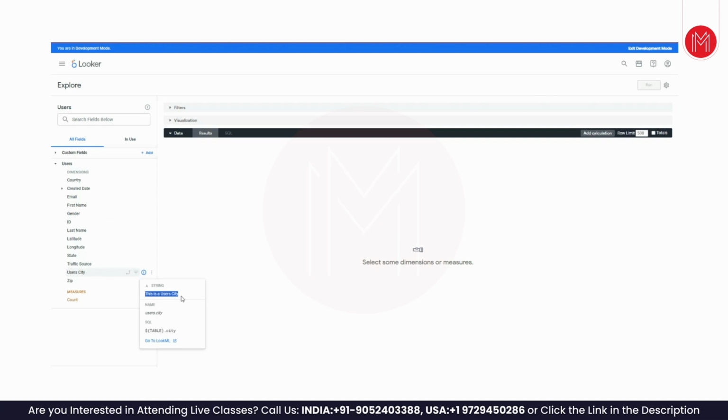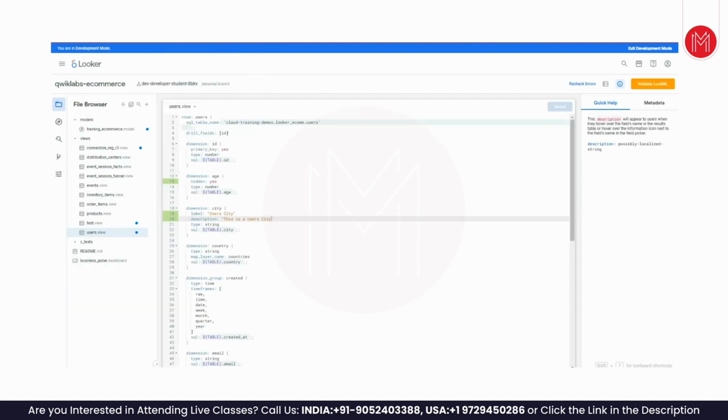And why is this important? Because there are high chances the end user who is consuming this Explore. Now city, state, all of that is self-explanatory. But let's say your business has some complex fields, like some complex calculations, and on top of it you have developed a field. In that case, you want to make sure that the user considers the right field and understands that field they are consuming. So providing a description is very important in that case. So how many characters can we enter? Is there any limit for that? No limit as such. You can enter as much as you want.